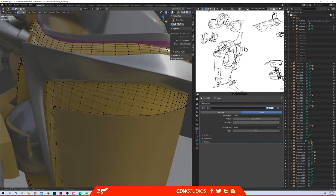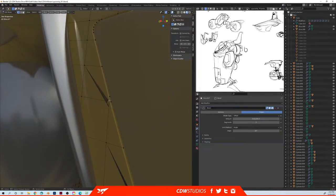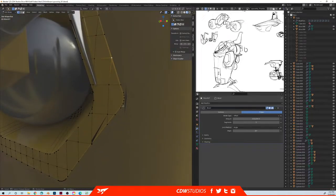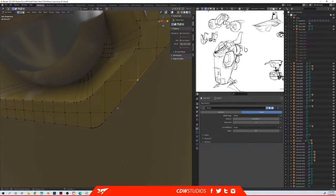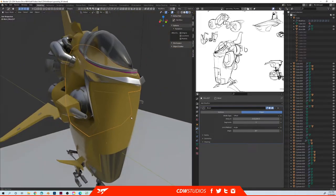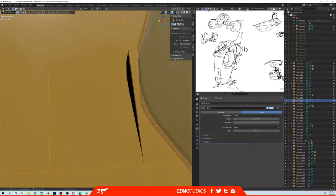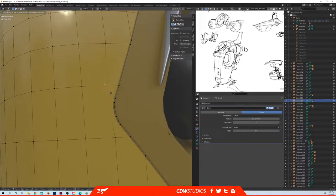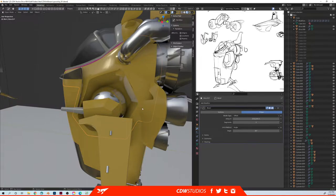Once I've fixed one side of it, I can just, I'm creating some ngons here, but it doesn't really matter for this. No, and we can just fix by sliding, so you can see that that's a case of that getting too close to all of these vertices in here. Just slide that along there, and this shading's not necessarily going to be perfect, but it'll fix most of that stuff.